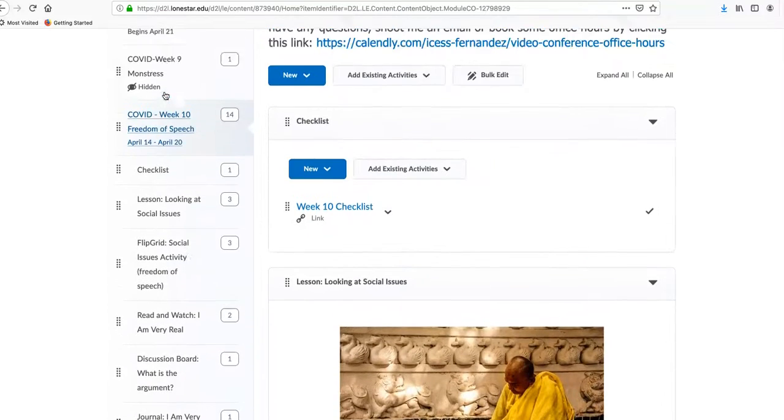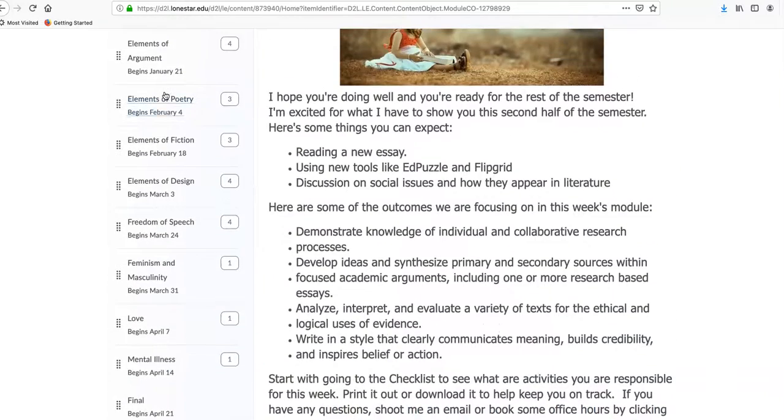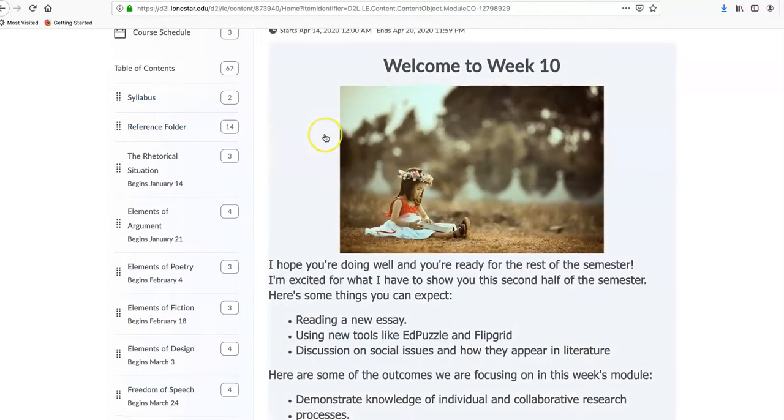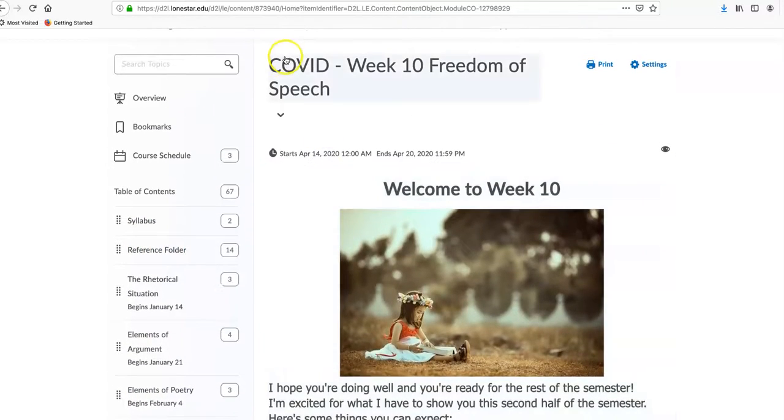When I move them over to my actual live course, I will take the word COVID off, and I will not delete, that's not the right word, I will hide the current week 10 through week 15.